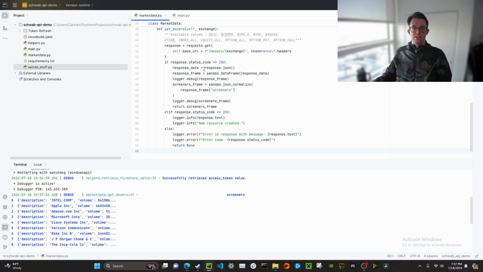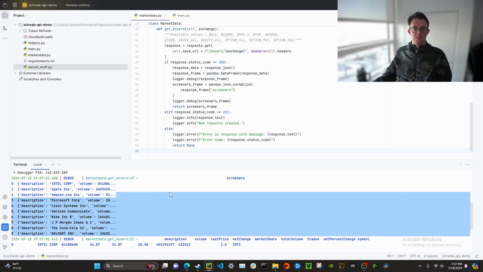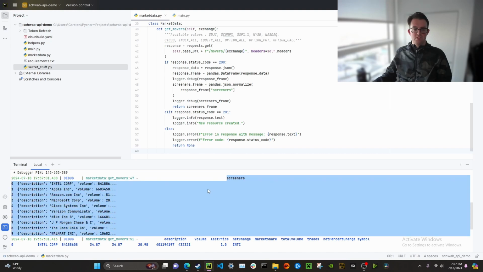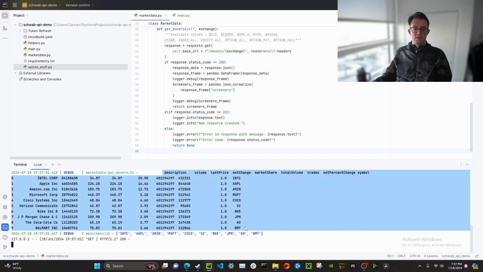Basically what it does is it creates a pandas data frame from the JSON that it receives from the getMovers API. Then it normalizes that JSON and creates this nice data frame that we can use.